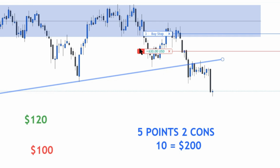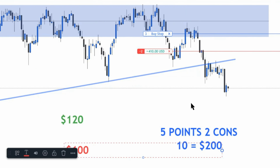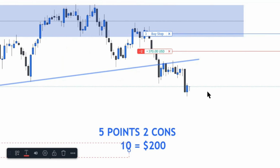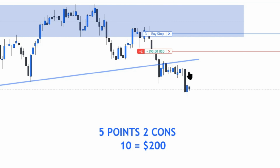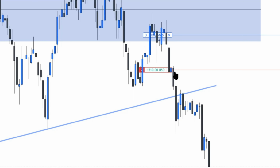All right, and then I want to scale out anytime my total gain in a 50K account is over $500. Scale out. I'm locking it in and keeping this from becoming too high. But as soon as it gets a decent pullback, I'm going to add back that contract that I just took off. To do this, you need to think about how far away price is from your entry.